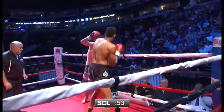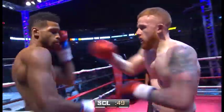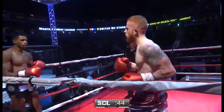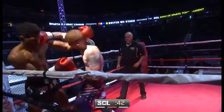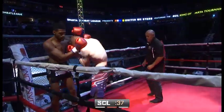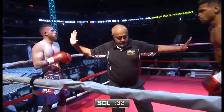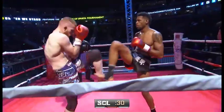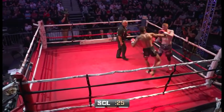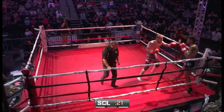Mike looks like he's starting to get a little bit of success with his pressure. Starting to land some of them punches. And he's always able to do that. That's the thing about Mike Brown. His pressure allows him to close the distance, get inside, and become very effective as you're seeing right now. Yep. Two right hands over the top there. Very good. Seeing Mike getting a little more accurate with that range. I think he made a good adjustment. Wes stands really tall like a traditional Muay Thai fighter, and I think Mike's been able to make that adjustment. Starting to find that head.